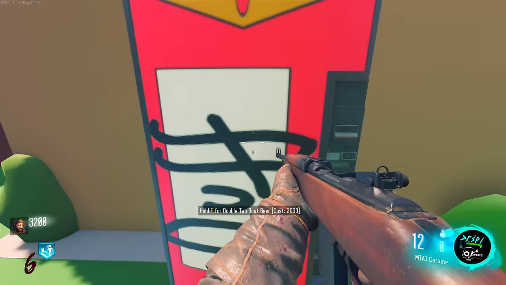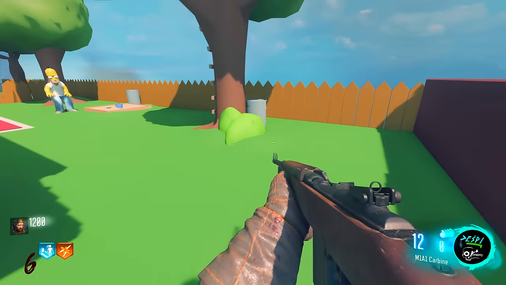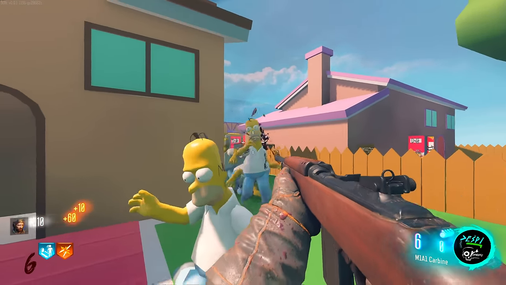But it looks like we have more place to train here. Double tap. That's huge. We've got a button. No idea what that does. Is it like a one shot? No, it's a two shot headshot now. Although I'm almost out of ammo, actually.